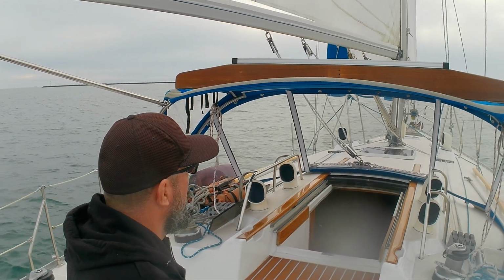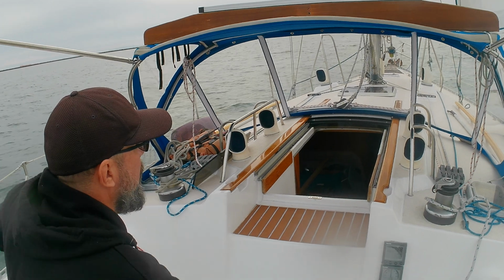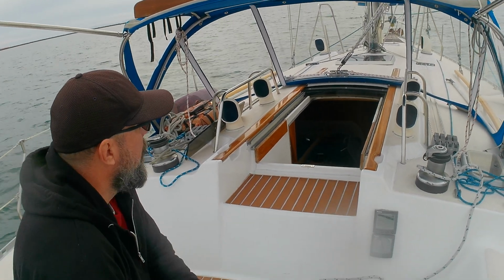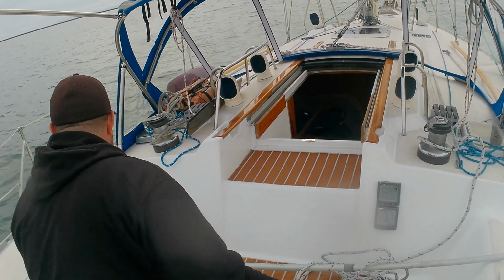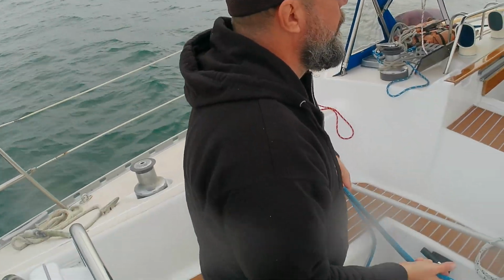But we had fairly light conditions this time. It was only blowing about 15 knots or so. So we wanted to make sure that we kept this 20,000-pound boat moving fast enough that we could get through the tack and not get into irons.